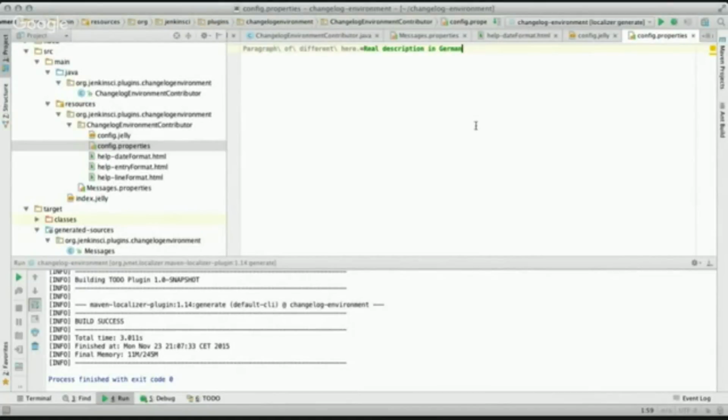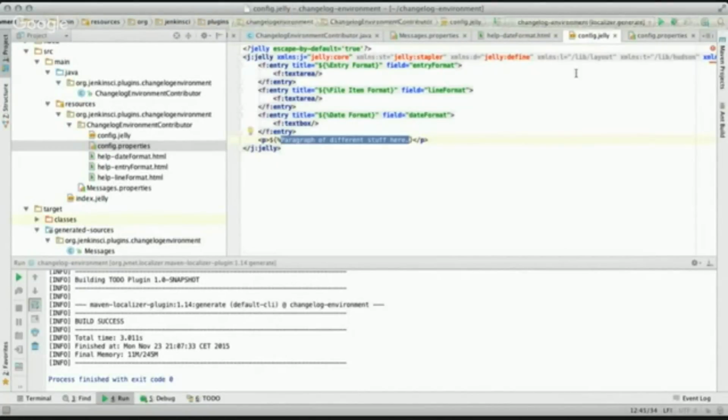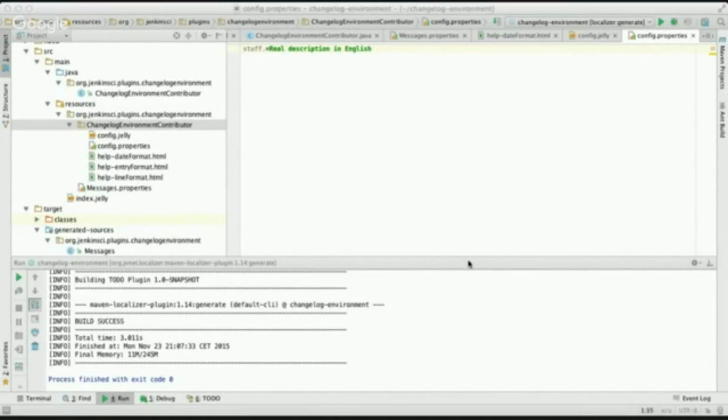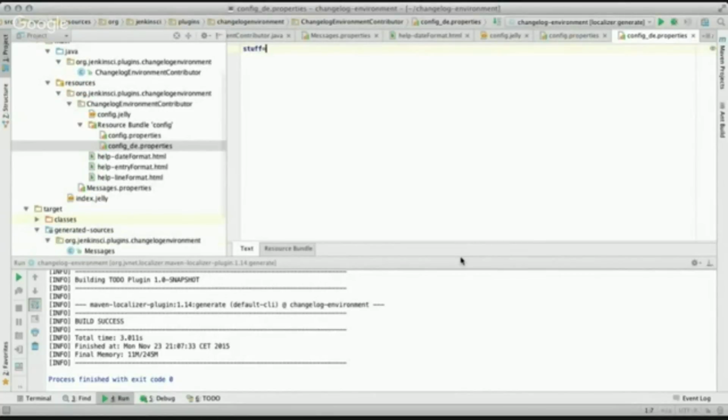However, there's a better approach, or one that's common in Jenkins core, and that is to basically give this a very generic identifier. So if some minor part of the string changes, you would have the properties file, which is English or the default translation, and you have a config_de properties file with the German translation.